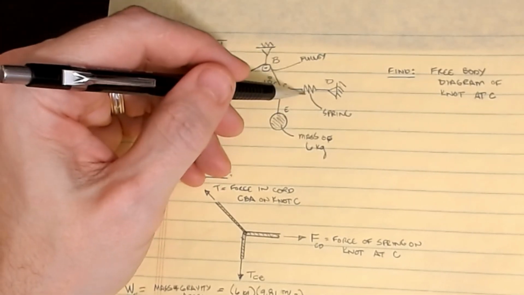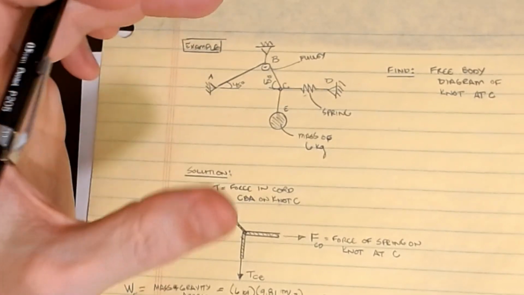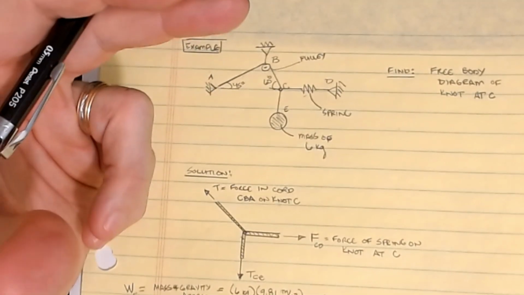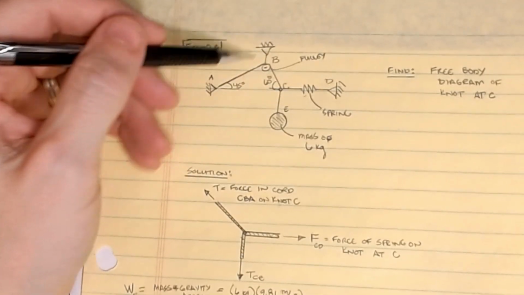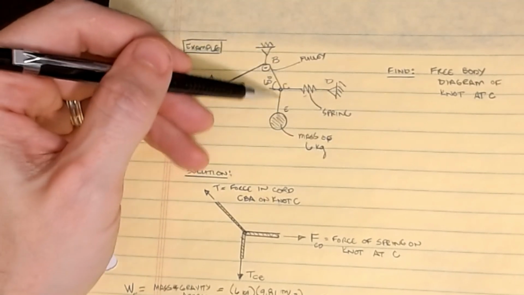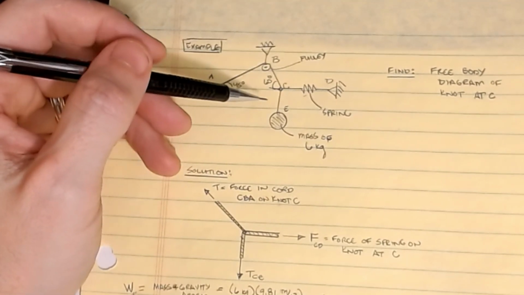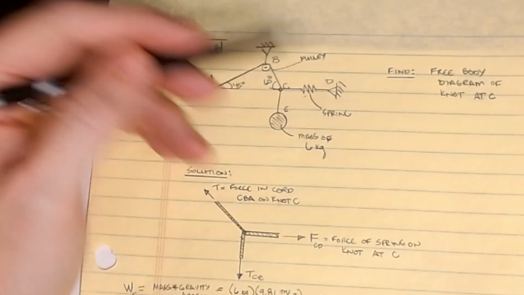When you get to mechanics of materials in your design classes, you'll do a lot more. But the basic idea is that as a snapshot in time, once equilibrium has been settled, I can go make measurements of angles and forces, and I can use the exact same static principles. At C, I have a mass hanging down of 6 kilograms. We want to draw the free body diagram of the knot at C.